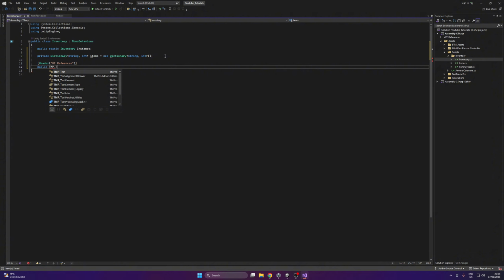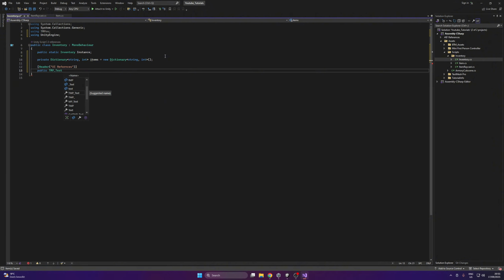There we go. And then we're gonna say public TMP text, and it will automatically use TextMeshPro, or it will be saying using TMPro, so that is good. And we'll say blue pill text, and then we can copy this and rename it to star. Was it star point? No, star. I don't know, we'll change it later. I can't remember exactly what the name was. And gold bar as well.